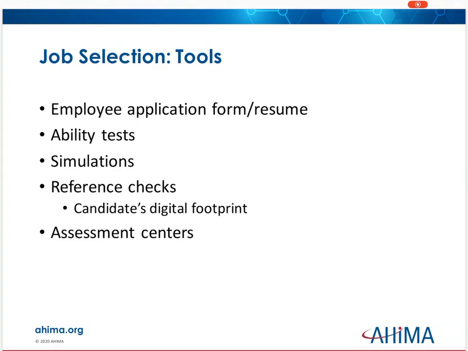So an HIM professional has many selection tools from which they can rate candidates in order to determine the best applicant. And so we have some different selection tools starting on page 162. Our first one, which is probably the most standard, is the application form or the employee resume. Now, this is going to give us basic information on the candidate, such as their name, their contact information, their education and work history. If they're credentialed, we're going to get their credential or their license number. We're going to have their references and then see any other experiences that they may have.